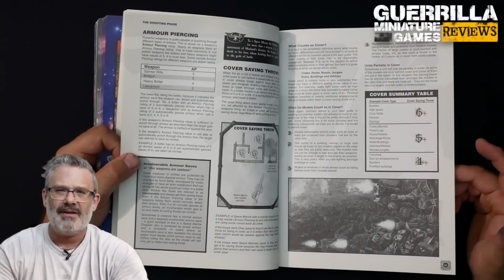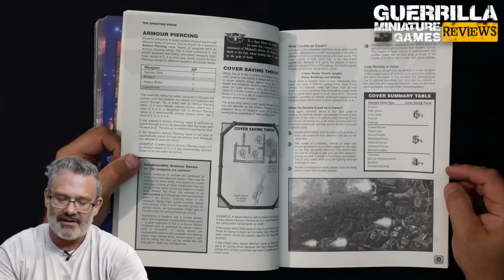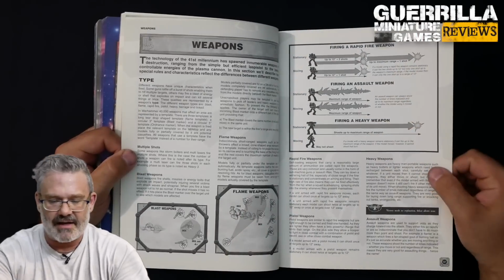This made things like power fists, you didn't have to have a damage characteristic. If you got hit by something that's just going to vaporize you, you would just die. Otherwise, you'd shrug it off, take a wound, and keep on moving. Cover rules. Most cover was like area terrain.